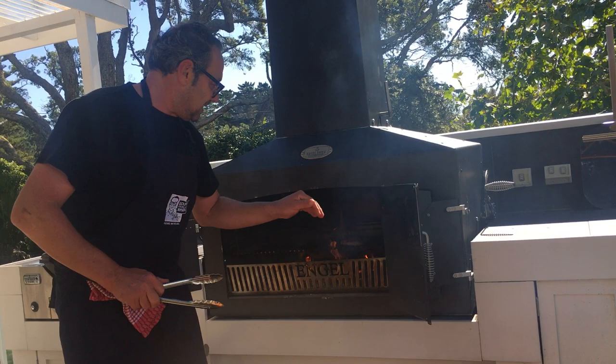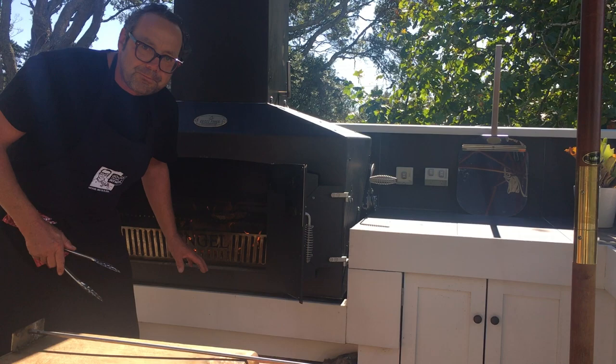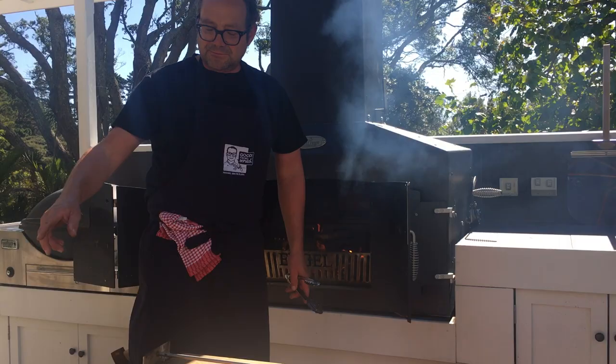So now I've cooked this. This is some thick flank or some brisket. I want to cook it slowly. Can I have some tin foil, please?